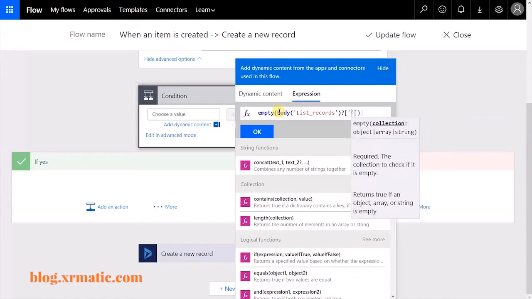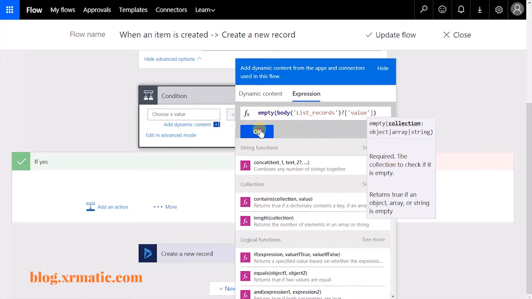Oops, we want to put that in single quotes. So this just says check if the result of value is empty or not. Click OK.